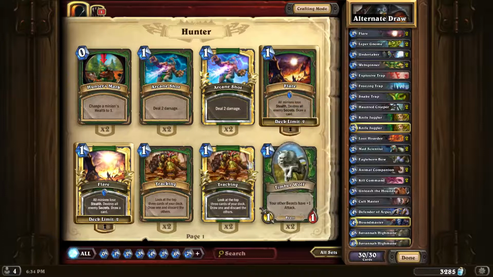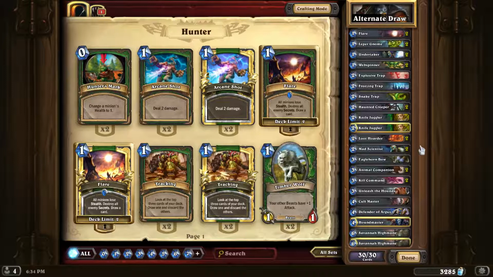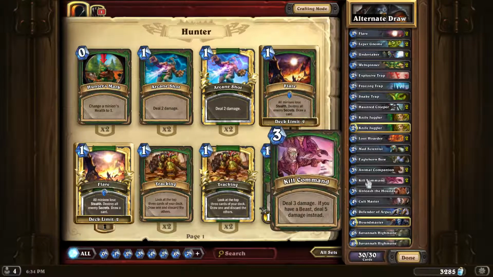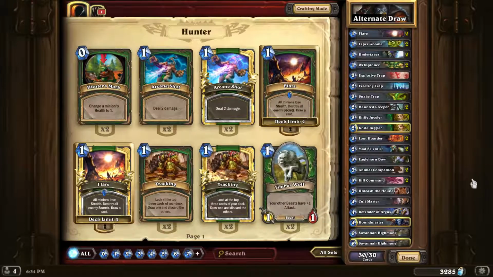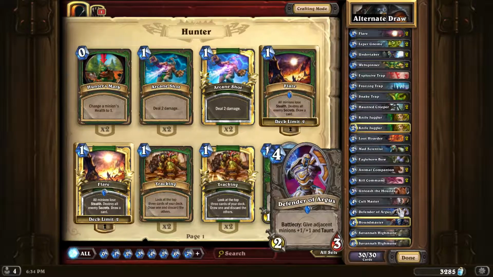So you don't want to be picking that. I have gone with a lot of obviously the common choices, but I just wanted to show my unique choices and what helped. I think one Houndmaster is great, one Defender of Argus, definitely give it a try.